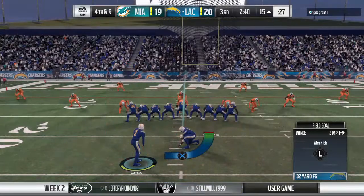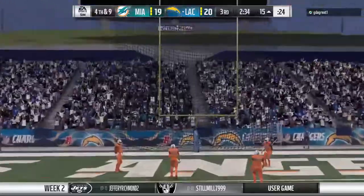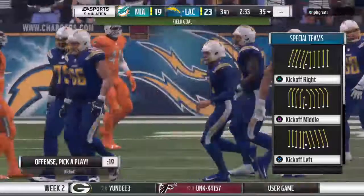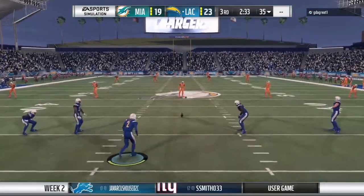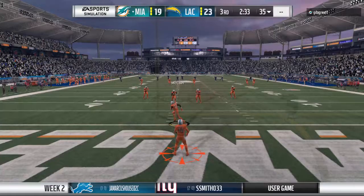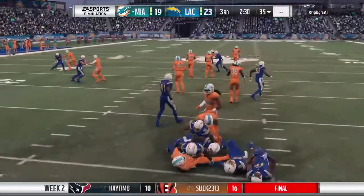Here's Josh Lambo now for the Charger field goal. And Lambo will put this one through and the drive will wind up yielding 3. So after the pick, they can't capitalize for 6, but they do get 3. And I know in this situation, most of us want to focus on the offense. You know what side of the ball I played on. Let's give that defense a lot of credit, taking it over in a sudden change situation and shutting them down.